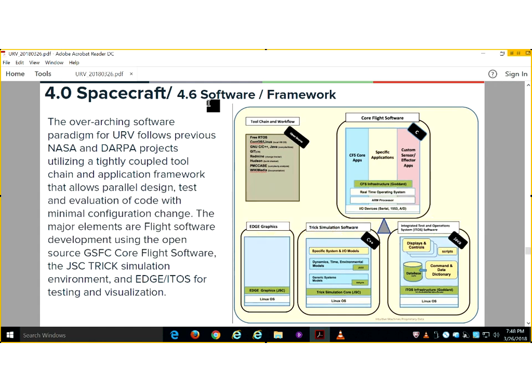So it's open source software, and as you might know, if any of you do computer programming, there are many shades of what open source can mean: from, hey, it's yours, if you do something bad with it, it's on you, not on me, to if you attach any other software to it, not only do you have to give back the software I let you borrow, you have to also give the attached software back. CFE comes with just that requirement: if you modify CFE, those modifications you've got to give back. But the application code that you write that you host within CFE is not CFE. So it's just in that right spot.